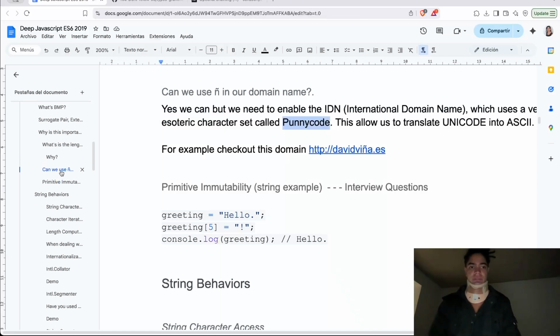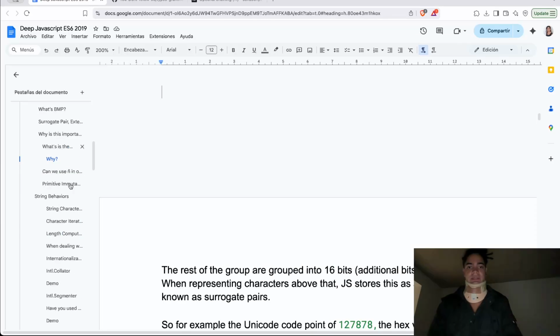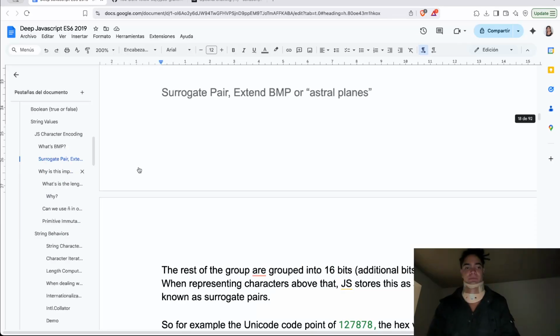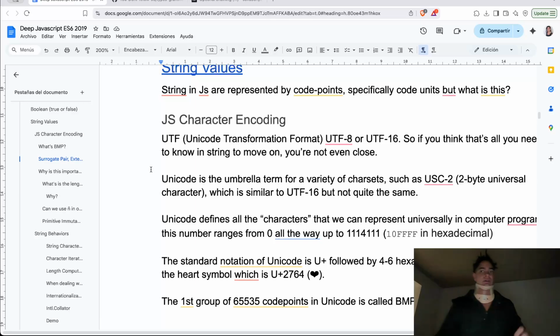Exactly, Punycode. In any case, what Punycode does is serve as a gap between ASCII and Unicode, reusing some ASCII characters and mapping them to Unicode, right? So, but what is this Unicode?